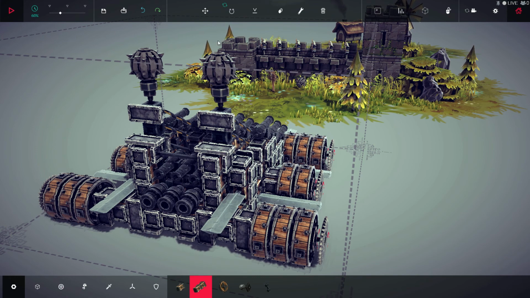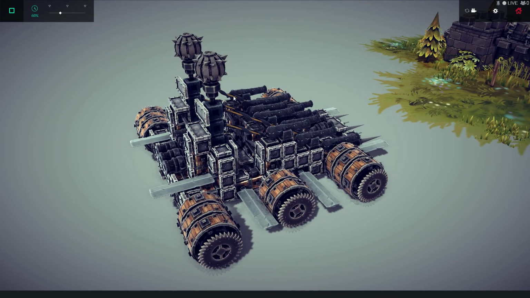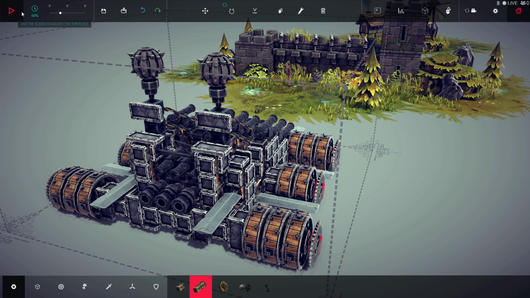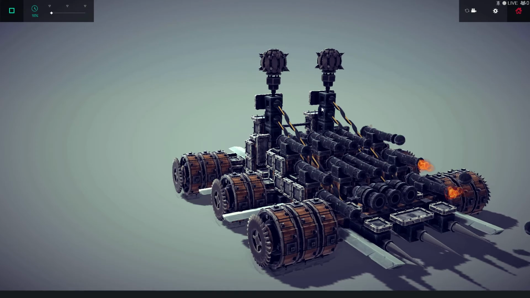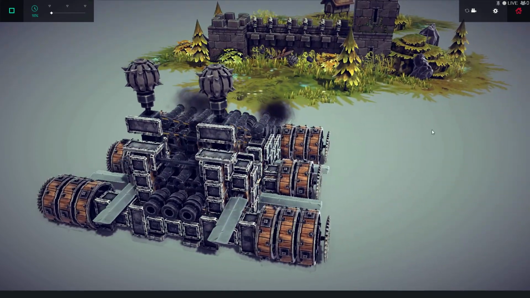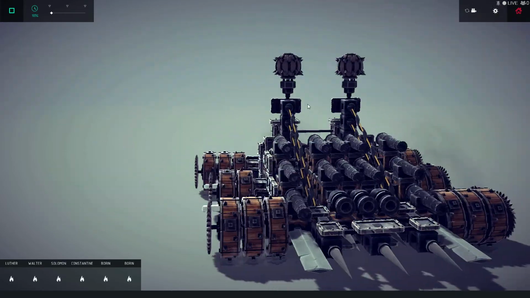I'll see if I can give you an example of that. Alright, in fact, let's go ahead and slow this down just to show everybody all the weapon systems in action here. I'm going to go ahead and run this at about 10%. So, 1 and 2, or 1 and 3, fire your side cannons, which is enough to beat this level, apparently.